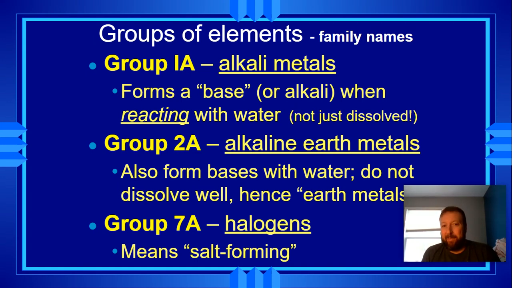Then you have a big gap, which we call the transition metals, that end up doing a lot of different things. And then the first couple of Group A elements, 3, 4, 5, and 6, don't really have names because they exist as both metals and nonmetals. By the time you get to Group 7A, the second to last column on the right, those are called the halogens, which means salt forming. They're going to be the most reactive of all nonmetals.